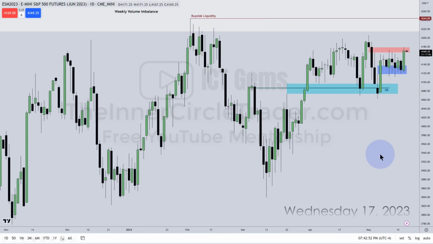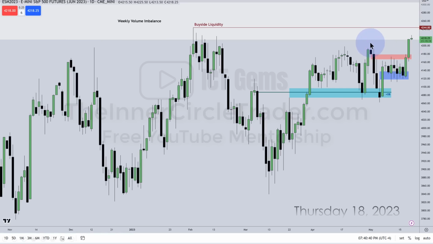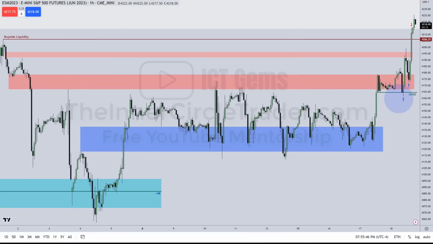All right, and here is the daily chart I showed yesterday, and now here's what we're going to see today. There's the delivery to the buy side I told you we would see, and we drew into that weekly volume imbalance. So let's take a closer look at what we saw this week. So here's the price action as I mentioned last night. Only thing I did take off the gradients in here, and these little arrows, don't be fooled by that. All I'm showing you is the key turning points.